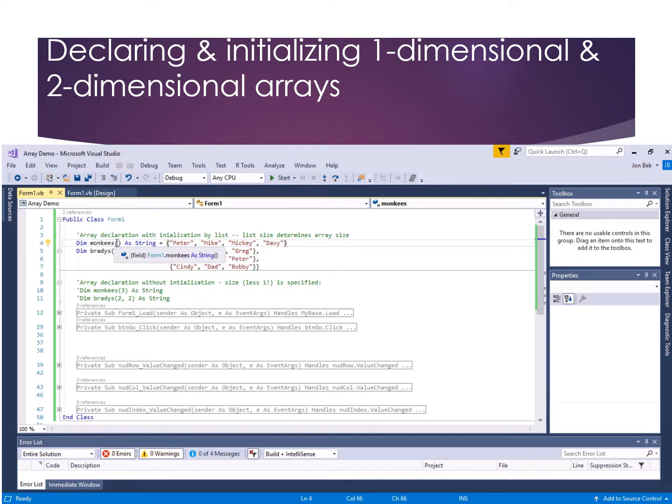So this is going to initialize this to a size of 4 items, which, remember, because we started counting at 0, I would put a 3 in there to initialize it to 4 items. That's a little bit strange. It's non-standard. It's different than most other programming languages, but there are reasons for it that come out of the history of VB. And so this would be declared as 3 if I wanted to not initialize it with any values at this time. And we'll see that in just a second here.